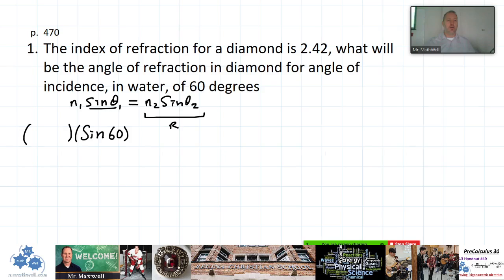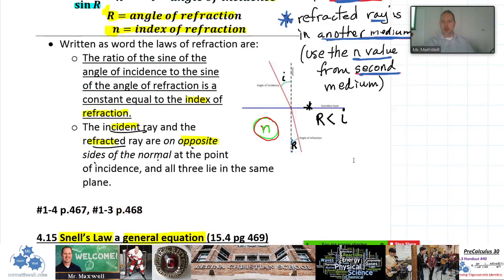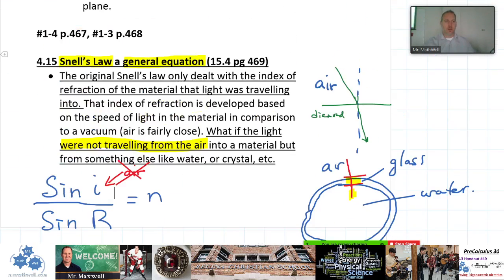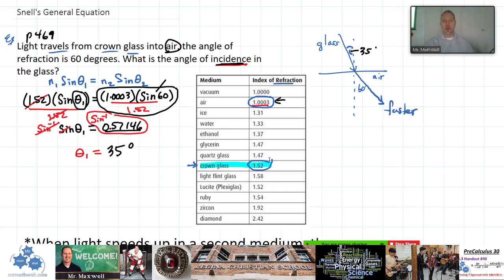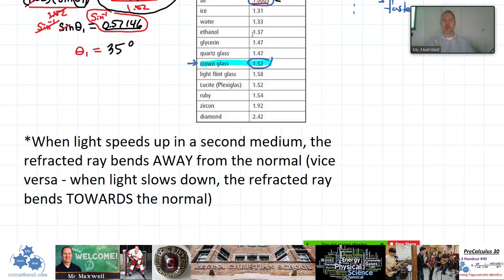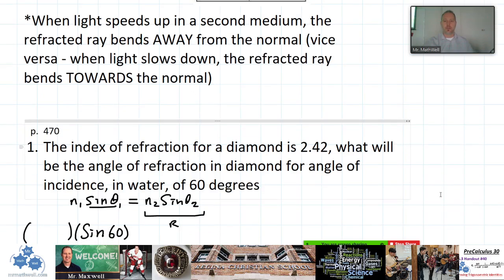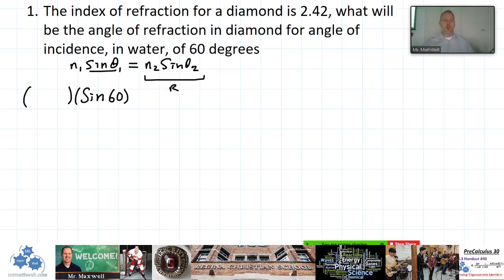Okay, well, where is our, oh, here we go. So water in your textbook is about 1.33, is that correct? Oh yeah, I have one up here too. So 1.33 is water. Awesome. So I'm going to put 1.33 right here. Everybody good so far? Is it making sense? Okay, I'm doing this right?